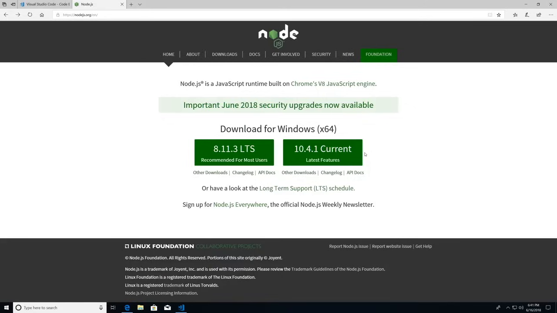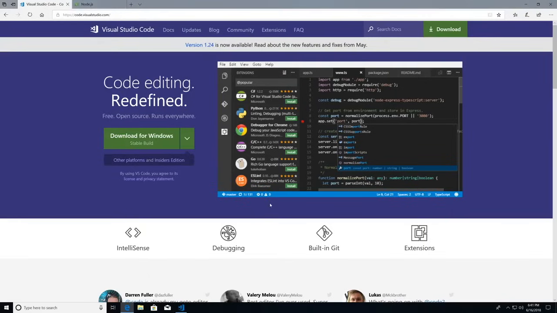Within these tutorials, I'm going to be using Visual Studio Code. If you don't know what Visual Studio Code is, it's an editor. You can use whatever editor you want, but the reason I'm using Visual Studio Code is because it has an integrated command prompt. Once you download these two things, head over to your desktop and create a new folder.